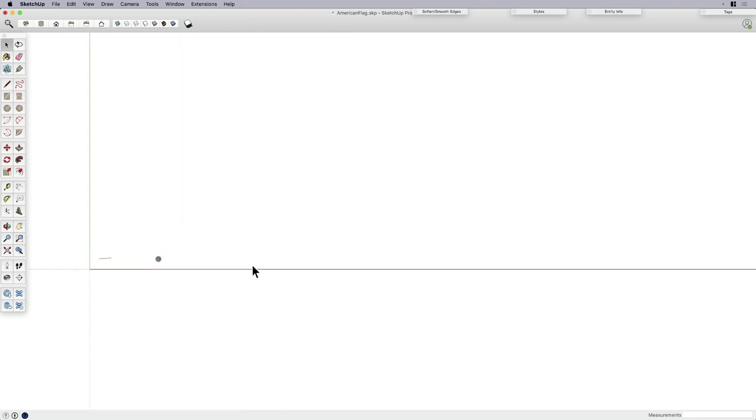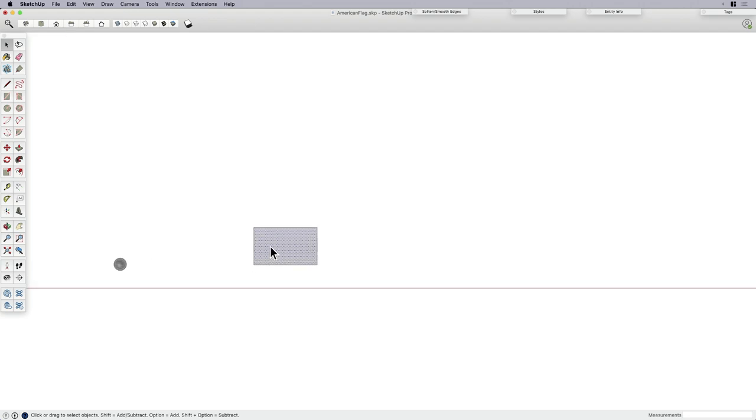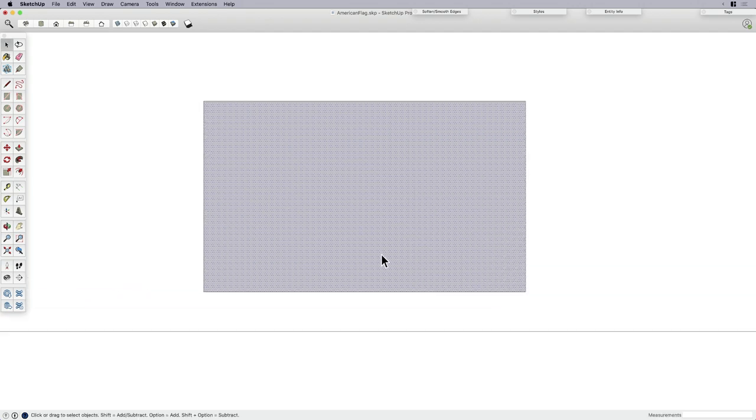Now what we need to do is start with sort of the basic shape of the flag. Now I know that, at least the United States or the American flag is going to be approximately 3x5 in its proportions. So I might go 5 foot, 3 foot. And, you know, kind of a rule of thumb is to draw bigger than you need to. You can always shrink or change the scale later. So I'm actually going to do that now. I'm actually going to scale this up by 3. And then if I want to bring that down, I can, but at least I know that my proportions are correct.